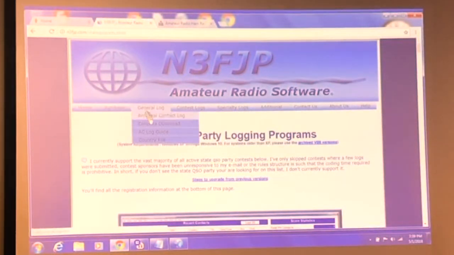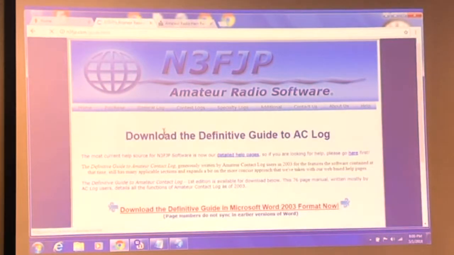Question. You said to put the new one in, the 6.2, you have to remove 6.1, or 5.8 or whatever. What happens to the information that you have in that? The only thing you remove is the executable files for that version. It saves all your software. The data is preserved, all of your setup information and the information you put in. It's just the executable. Okay. If you have not been here a long time or have not seen this, I strongly recommend you go to the AC Log Guide.